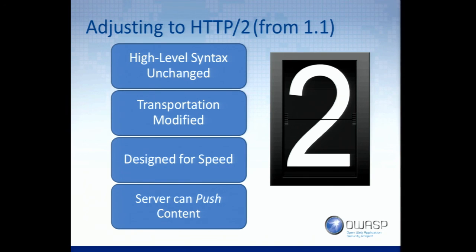What has been modified is the transportation layer. We now have a binary protocol going back and forth that has embedded in it the HTTP commands we know and love. It's designed with the idea that we want to speed up the user interface, because if we're moving more and more of the application down to the user — having more processing happening at the browser level — we have to get that data there as fast as possible. We want this to feel like a desktop app.